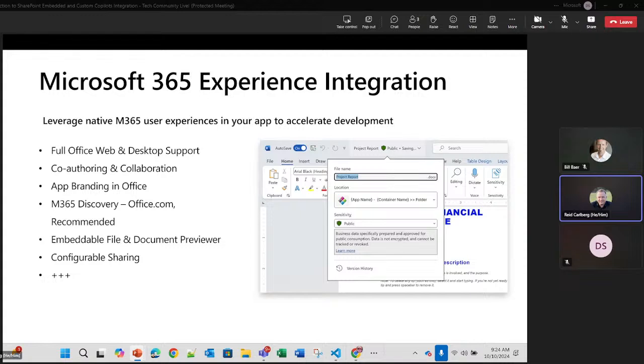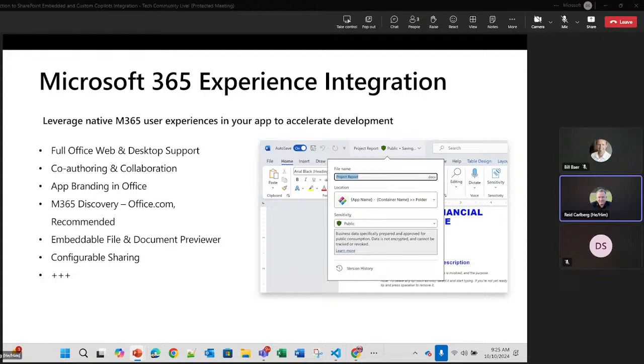So for example, you can configure your app so that M365 users can use the standard M365 search and find documents in your app. Now, that's a great way to do discovery, but we also know that not everyone wants that. Sometimes people want to make sure that only their app can discover whatever documents they're using. And so this is actually an example of one of the many configurable options when you use SharePoint Embedded. So you, as an app developer, have the choice to say, should these files and documents be discoverable in M365 or should they not be discoverable?